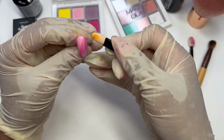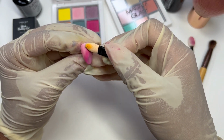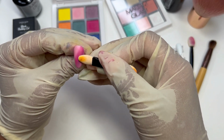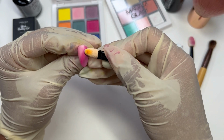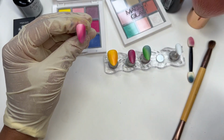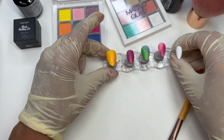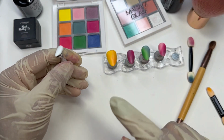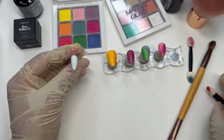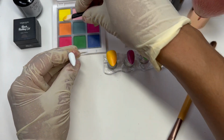Now, if you want to brighten some of the colors up, go right ahead and just add some more. Don't be afraid to really work those colors in. Like, that is just so pretty. Okay. And now, of course, I want to go back into that orange because I really love that orange. That orange is so pretty.